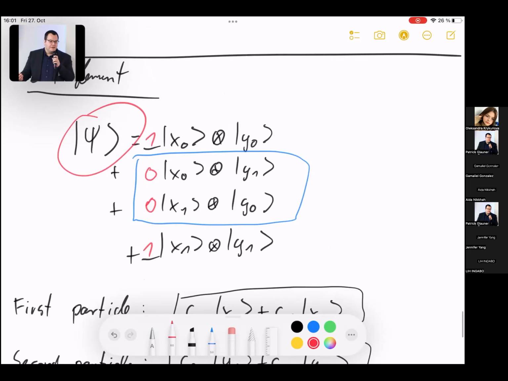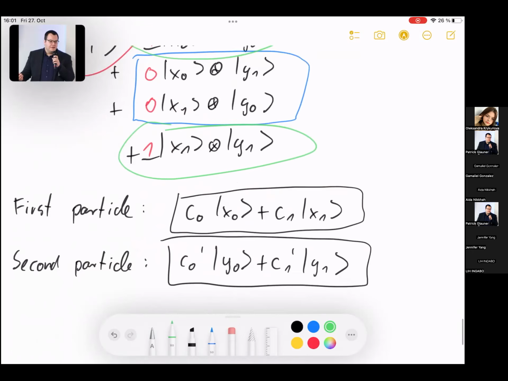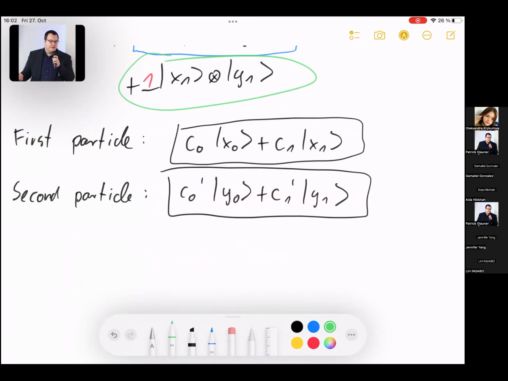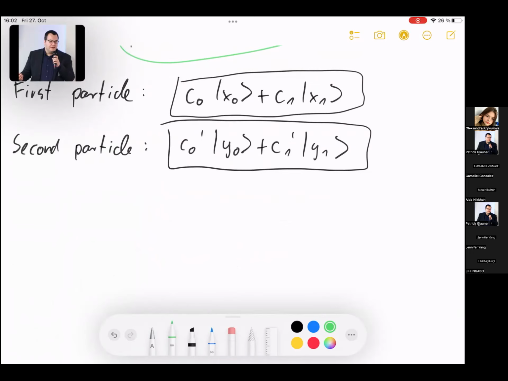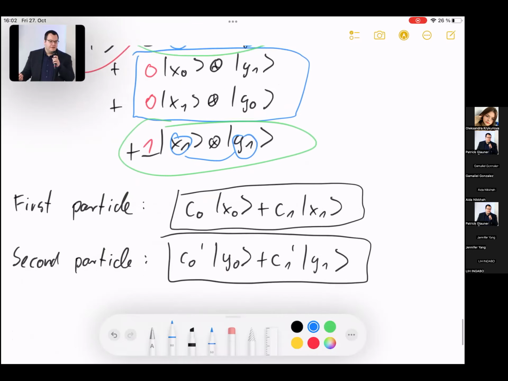And now we can wonder if the psi we have here with these two components can actually be written as the tensor product of the two subsystems. And we can try to write that. I write in a generic way such a state, because what we see is our psi ket has only elements from x0, y0, x1, and y1. So x1 and y1 together, and x0 and y0 together. We don't really combine x0 with y1 or x1 with y0.